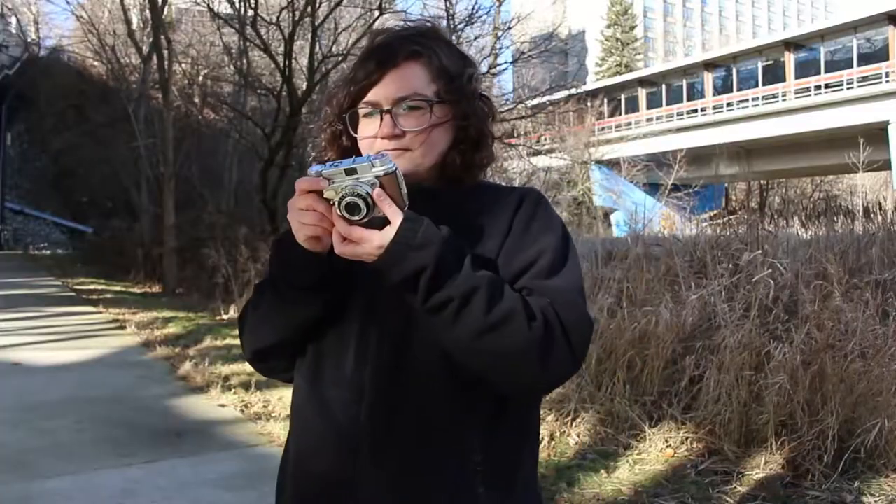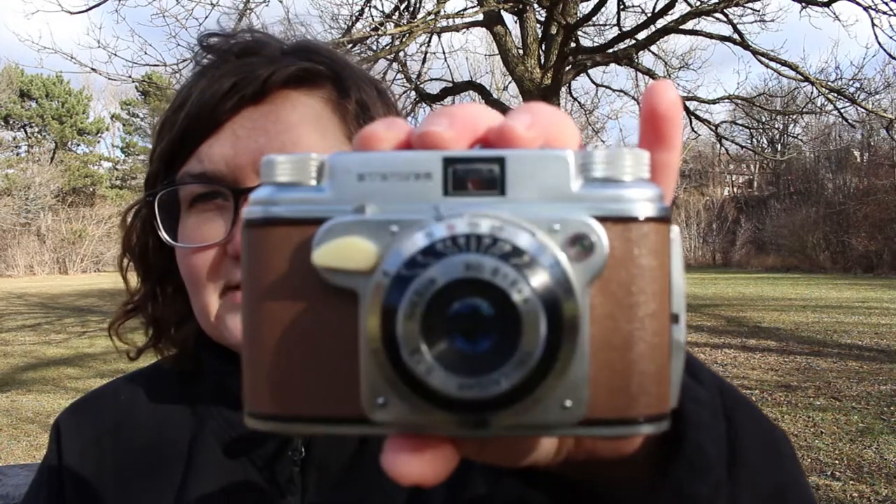A little bit of backstory. My sister picked up this camera for me at my aunt's garage sale. I played around with it and I don't think I did very well. I finally looked up a few things and now I think I'm going to be okay. So this is a Strato 35. One of the most difficult things about this camera is that because it was rebranded to Toyoka 35S, there aren't a lot of manuals on this specific model. All the videos I found on YouTube were in Japanese.